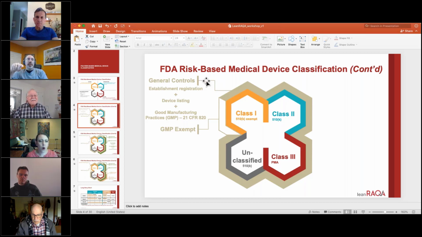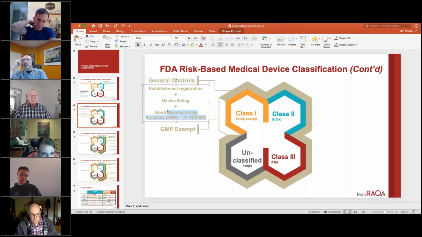So no matter, a marketing communication expert could help them with the wording. Look here. In the chart, no matter what, you have to do all three of these things. And then it's only for a very, very small set of class 1 devices that you may not have to do just this last part here.